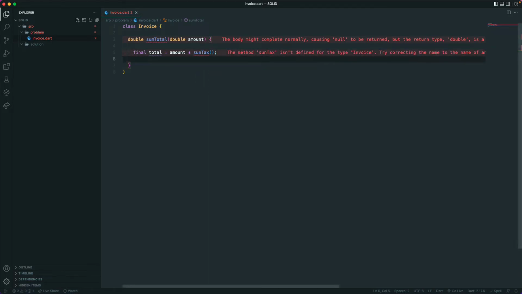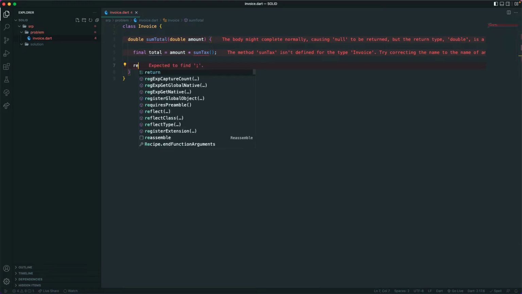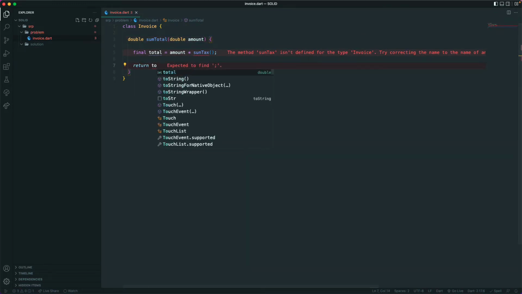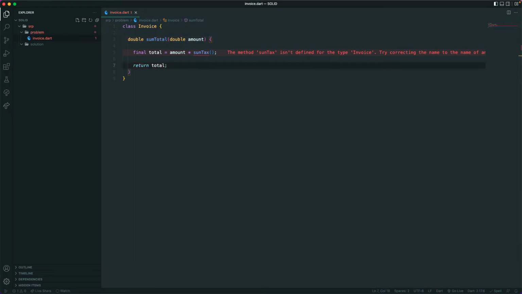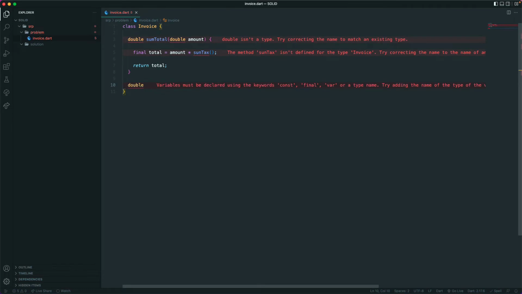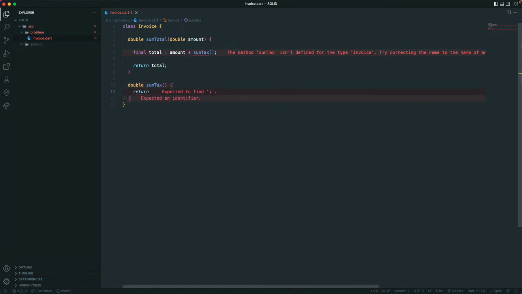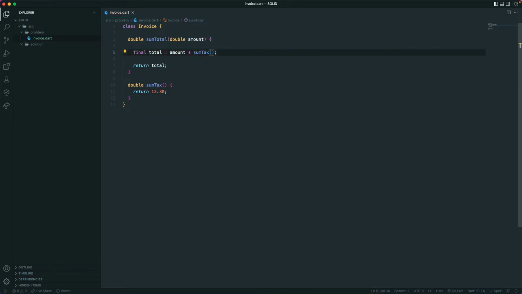Currently we don't have it, later we will create it, and from here we'll return the total. And we'll create one function which returns a double, sumTax, and we will just return some random value from here.